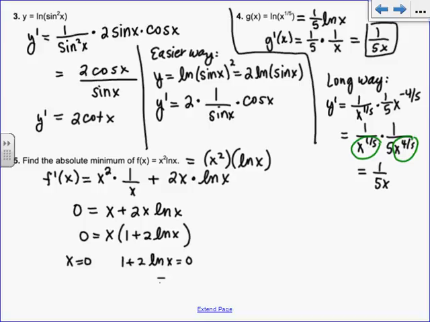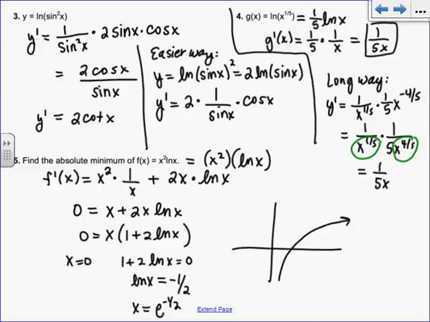So I subtract the 1 over and divide by 2, so I get natural log of x equals -1/2. So what's x equal? Log base e, right? So it's log base e of x, so it's going to be e to the -1/2 is equal to x. Yeah. Impossible to log something and get a negative? No. You can take the log of something and get a negative out, but you can't take the log of a negative number. Does that make sense? Okay. Because the graphs for log look like this. So you can get an outcome of a negative number, like a y value that's negative.